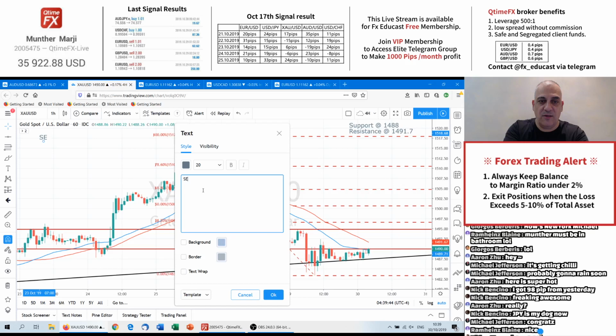1486.5. Now the stop should be, of course, the trigger level for the buy signal, because we have two levels, a support and a resistance. If we break below the support, we initiate a short position. If we break above the resistance, we initiate a long position. So because we are going to initiate a long position above this resistance, we cannot keep our short position. That's why the stop should be exactly at the level where we initiate a long position, and that is of course 15 pips above 91.7.